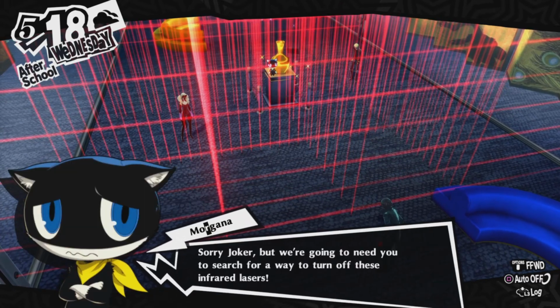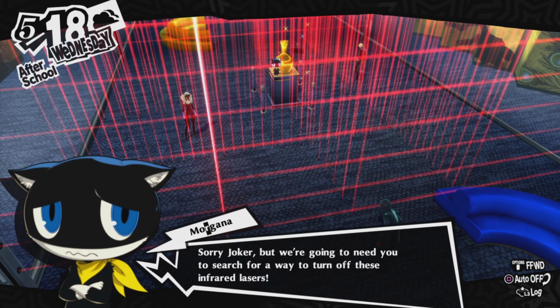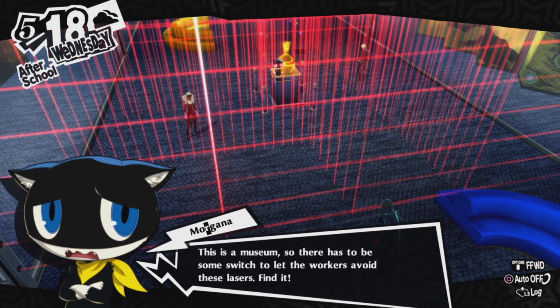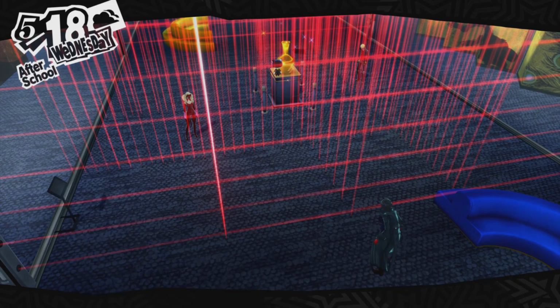Sorry, Joker, but we're going to need you to search for a way to turn off these infrared lasers. This is a museum, so there has to be some switch to let the workers avoid these lasers. Find it.